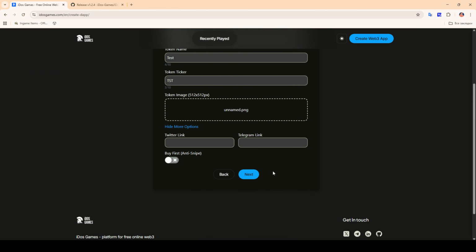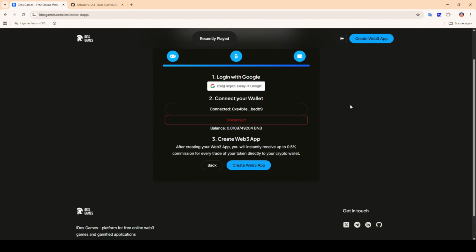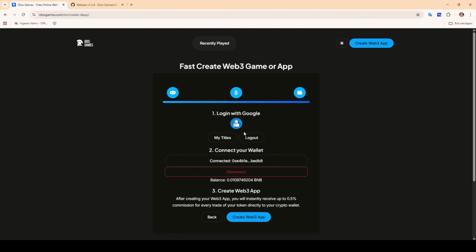In the start window, you will need to sign in with your Google account and connect your crypto wallet to complete the setup.